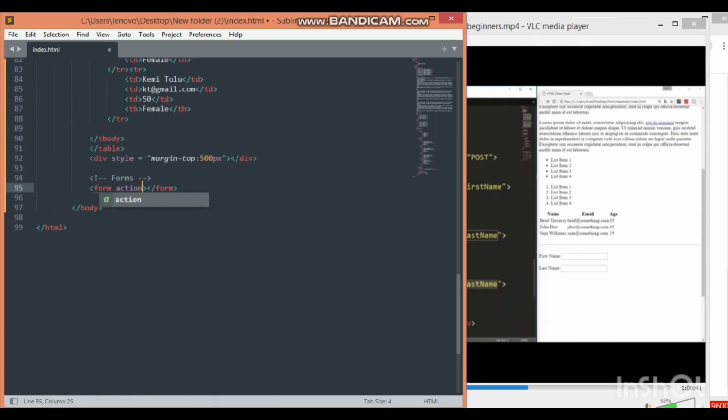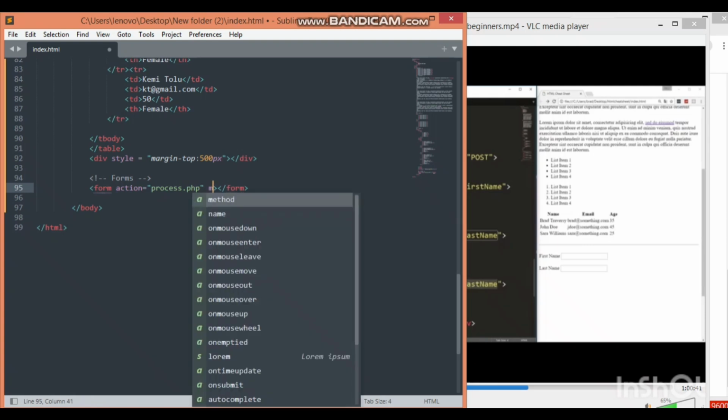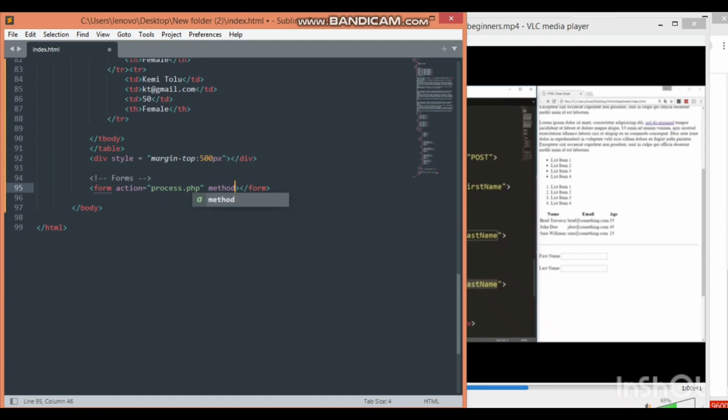The action tells the attributes. Probably here we are going to look at, let's say, process.php. This is a bit complex, and it is not for this class, but just a reminder please that this is how we are supposed to write that.